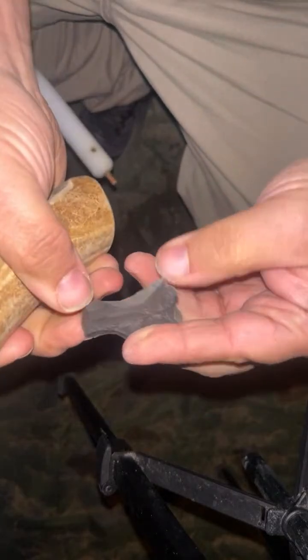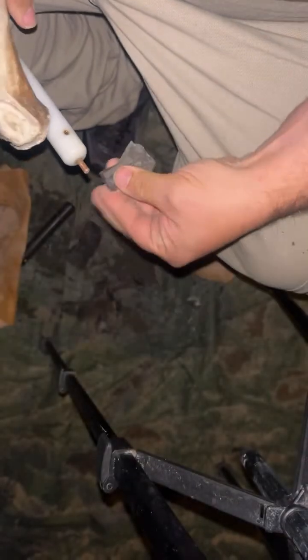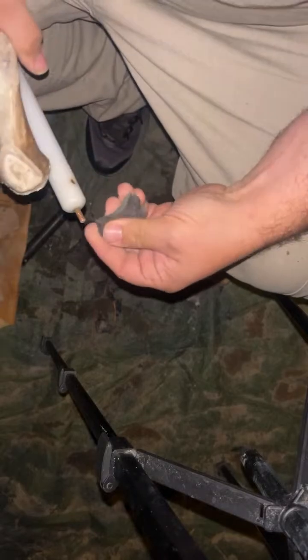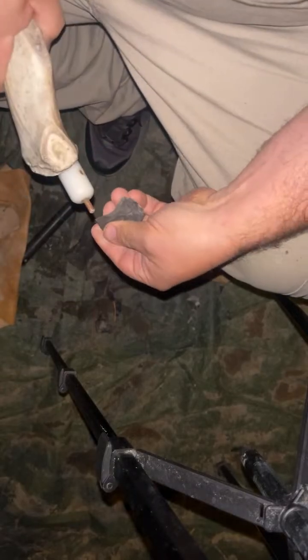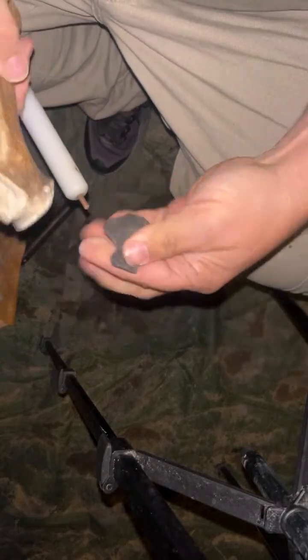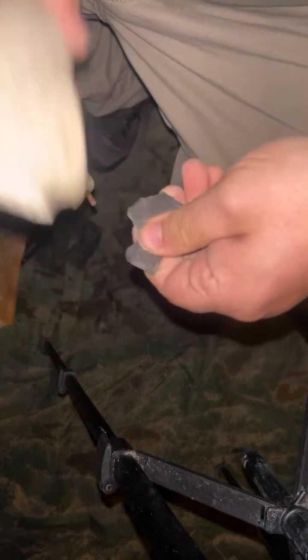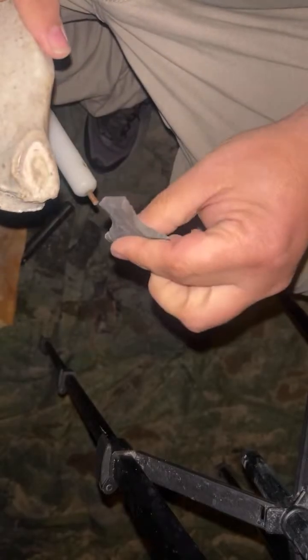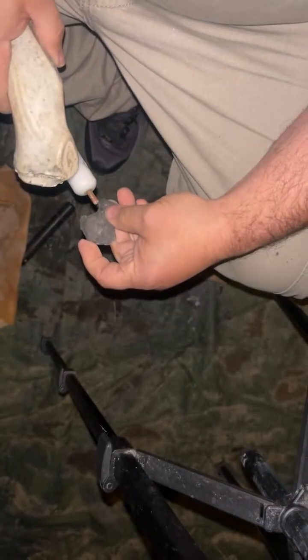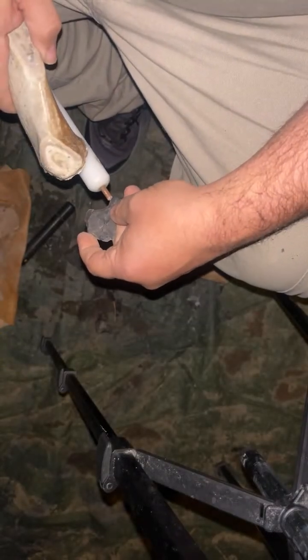I want to try to keep it longer, so hopefully it don't snap in half like the last one did. Knocking little tiny flakes off when I'm doing that. Let's see how it goes.